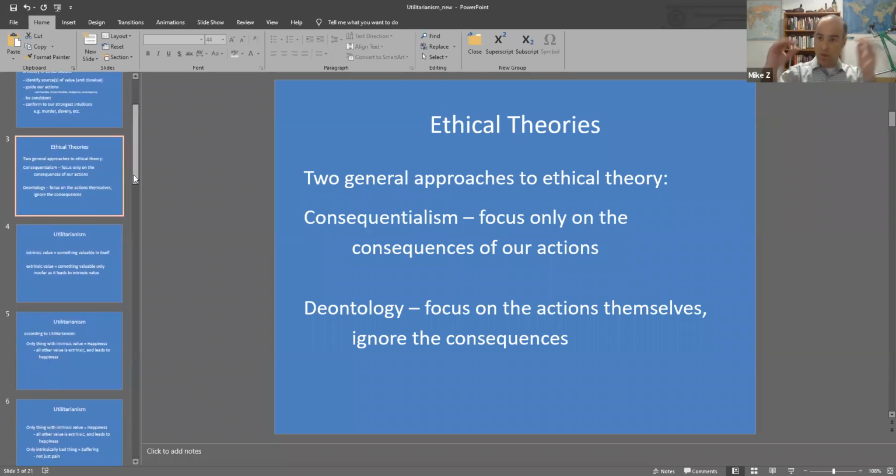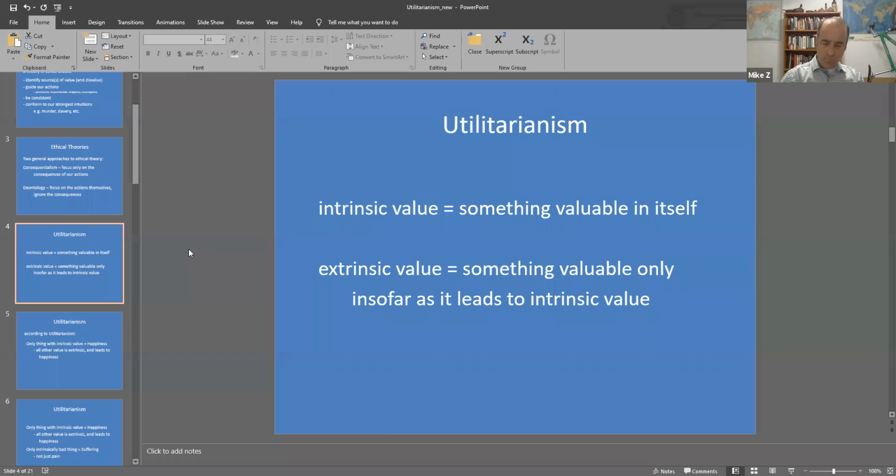Okay, so that's one big pillar of the theory. Here's another big pillar: the distinction between intrinsic value and extrinsic value. First of all, value has to do with what we think is good, what should be preserved or pursued or maintained or created. What's the ultimate goal of ethics? What are we aiming at? Those kinds of things are intrinsically valuable, the ultimate final goal that we're really aiming at, something that's valuable in and of itself.